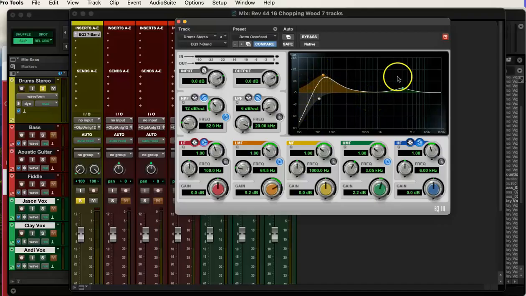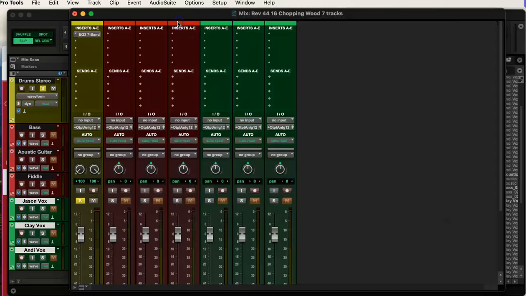And once you have your setting, you go ahead and click in the upper left-hand corner, the red dot, and then move on to the next track. My next track, I'll solo it, and this should be the bass. So go to your insert. Again, this is technically called Insert A, and you're going to click once.